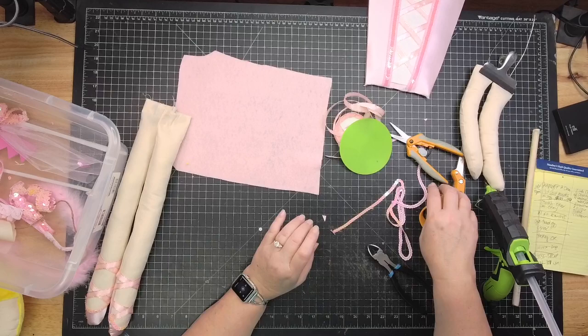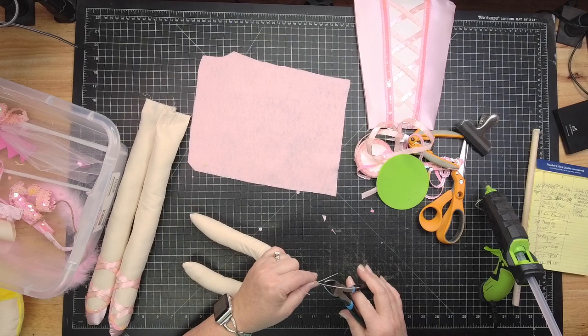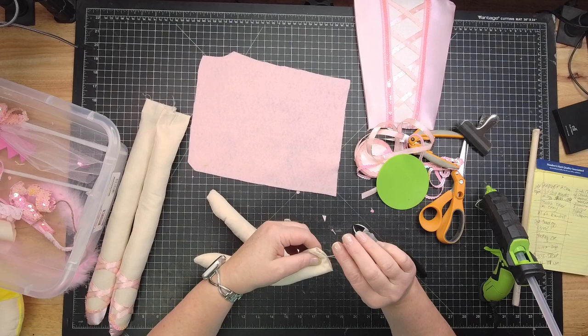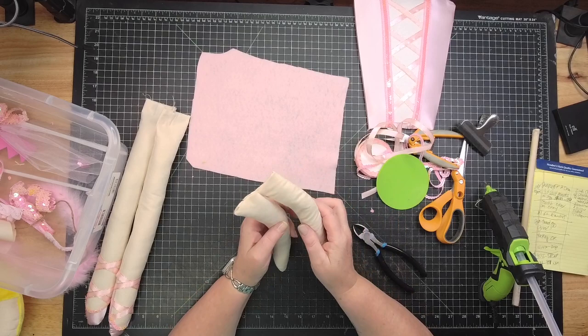Okay, what do we got now? Okay, so let's see. These are done. I'm going to cut a little bit off. We don't need that much length on them. I always like to just curve it over and then fold it back that way in shipping. It doesn't puncture anything. And it just gives the wreath maker something to attach to.